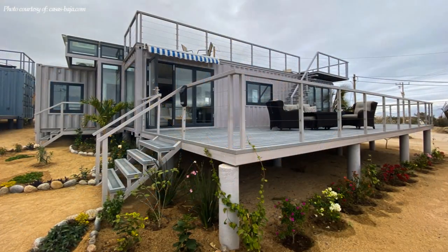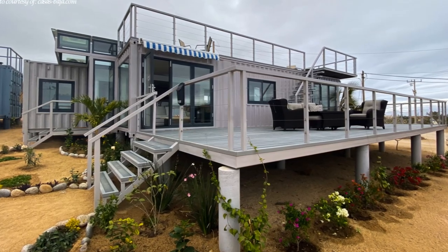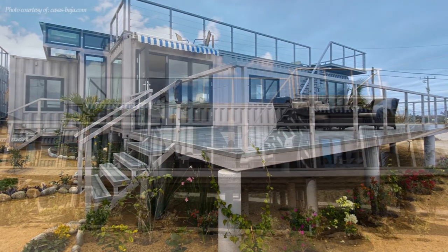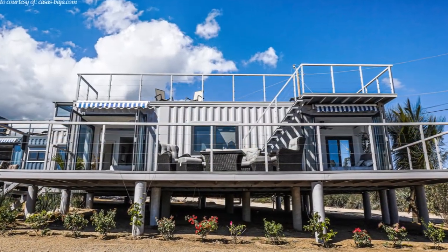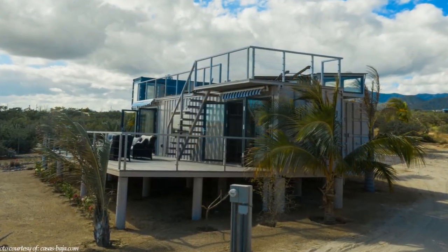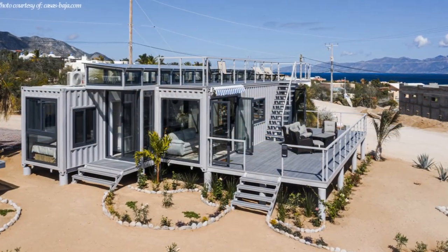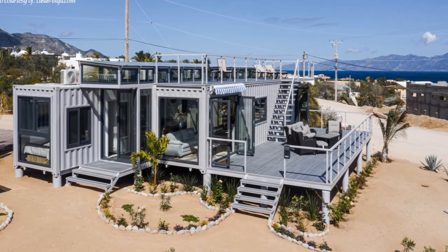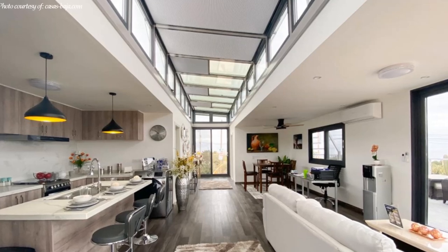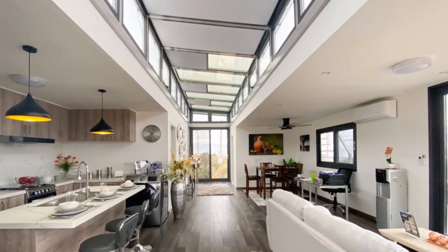Casacite's container design is composed of two 40-foot shipping containers arranged in parallel to each other, slightly set apart and offset horizontally to add interest to the floor plan and increase the floor area of the habitable space. The midsection of the house is fitted with a raised lean-to roof above the shipping containers to create a line of clerestory windows on both sides, enhancing lighting and ventilation through the stack effect.